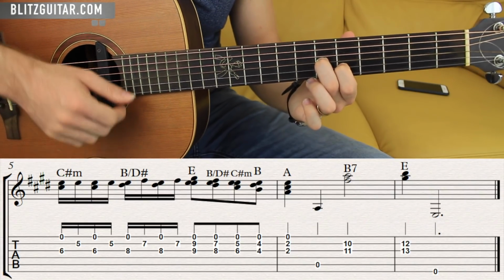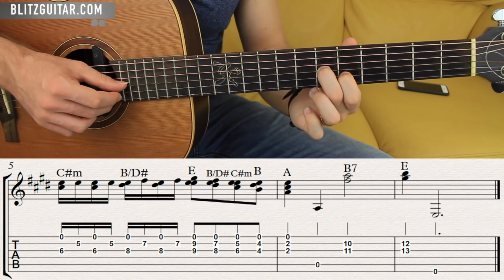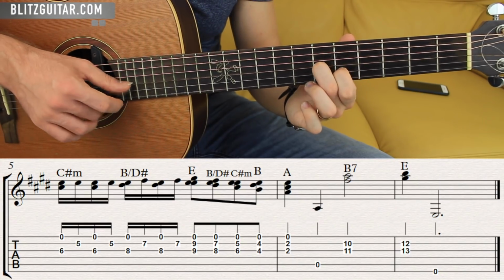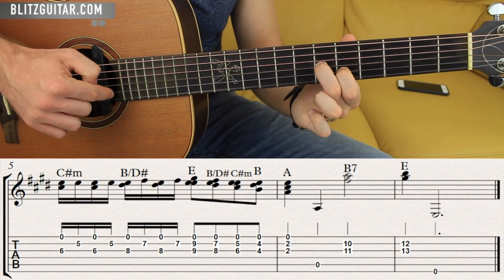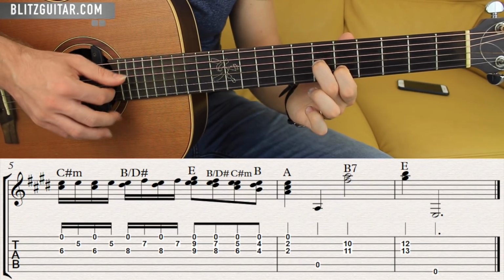And the way I'm plucking here is a very unusual way to pluck. So I have the thumb on the 3rd and the middle on the 1st, pluck them simultaneously, and then the index on the 2nd. And I repeat that twice.